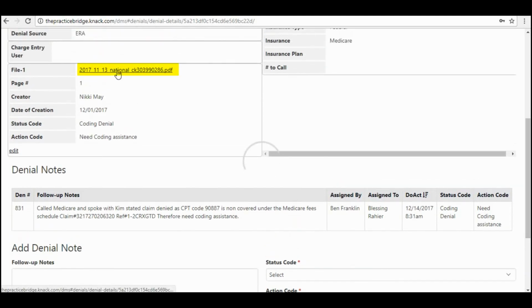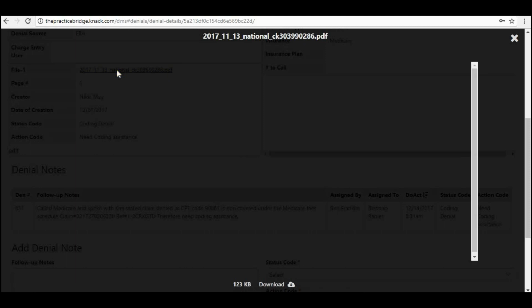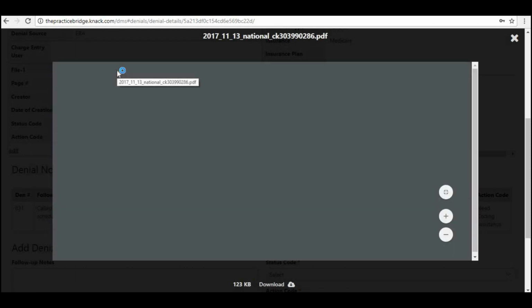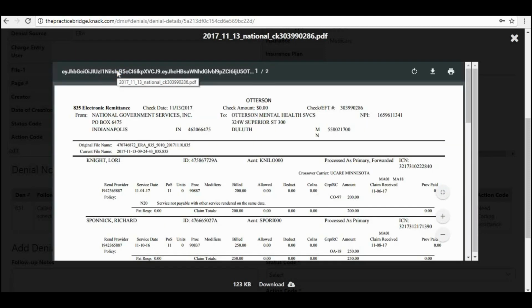Okay, this is the explanation of benefits that's been stored. There you go. So this is a perfect piece of information.